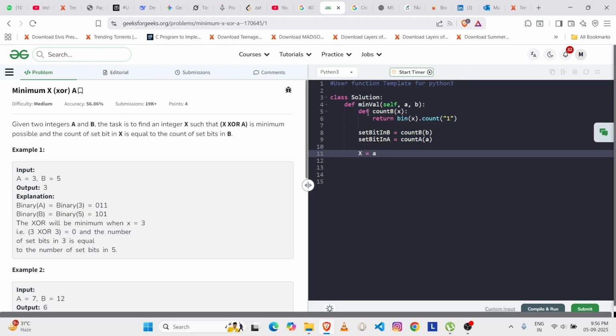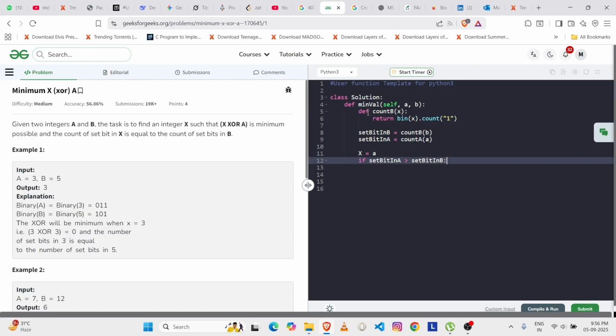Now case 1: if we have more ones than required, then we check if the set bits in a is greater than the set bits in b.